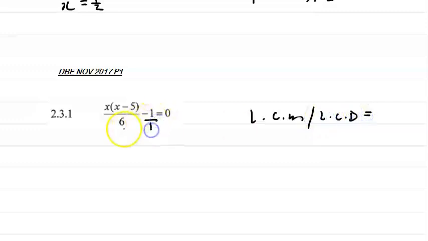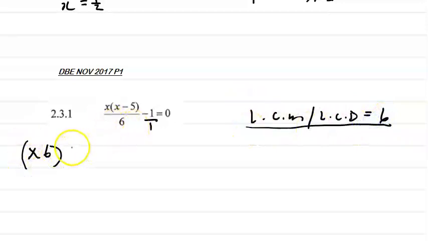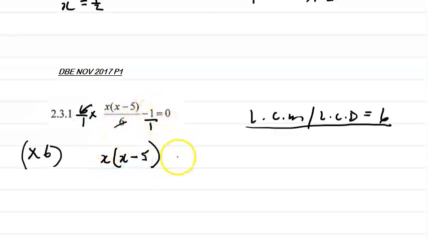See if you put that over 1. You check all your denominators out there, 6 and 1. The LCM there is 6. Once you've now identified that, multiply everything by 6. So I'm going to multiply across by 6. So if I multiply that, 6 times 6 over 1 times that, 6 and 6 cancel. I'm left with x into x minus 5. Then if I multiply minus 1 times 6, I'm going to get minus 6 equals to 0. What do you notice? By multiplying across by your LCD or LCM, you got rid of the denominators.